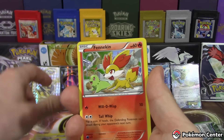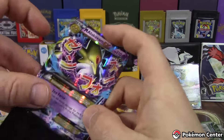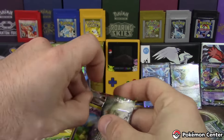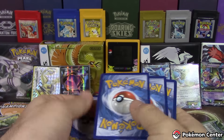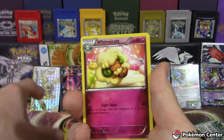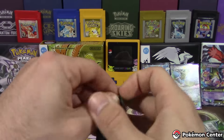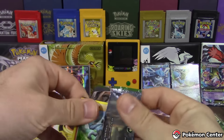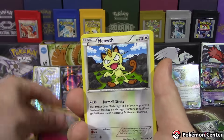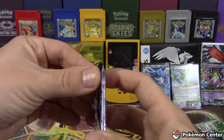Having N back in the format, having good draw support back in the game again, I think that really makes a big difference. That's probably why so many people hate standard in the first place, because we didn't have anything draw-wise. We really didn't — it was pretty bad. But we did have Shauna. Yeah, we had Birch, but it's just not the same. Having two good draw supporters makes a big difference. And a Mega Alakazam EX! Oh, my goodness, that came out of nowhere — Mega Alakaspoons! I have a lot of Mega Alakazams, but not very many regular Alakazams though. Bulk is what helps us get Booster Boxes in the long run too, plus all the playable trainers we can stack aside for decks.